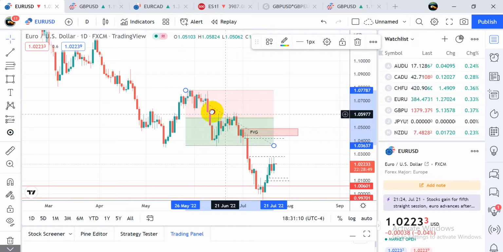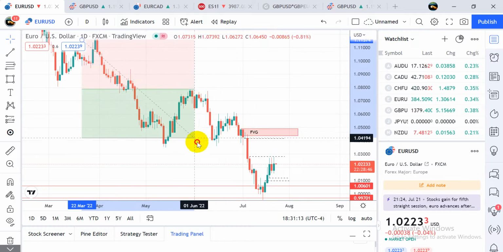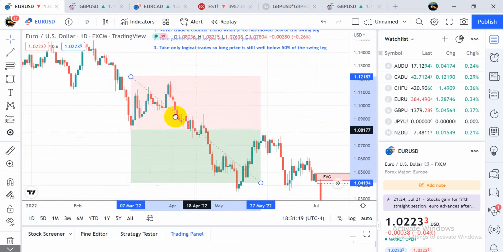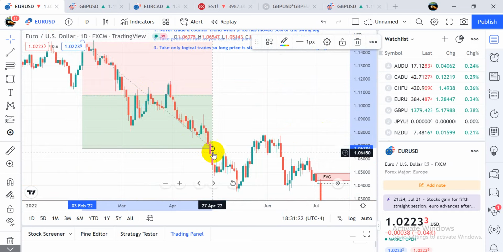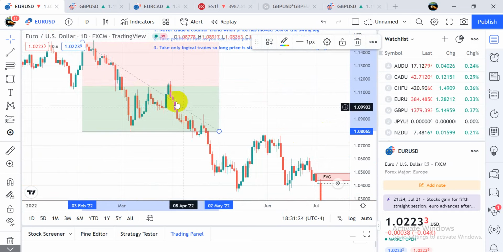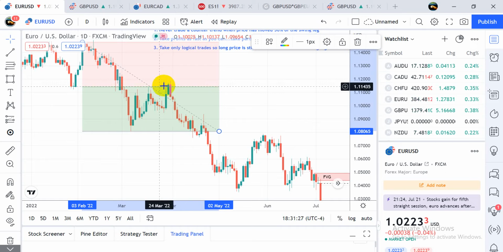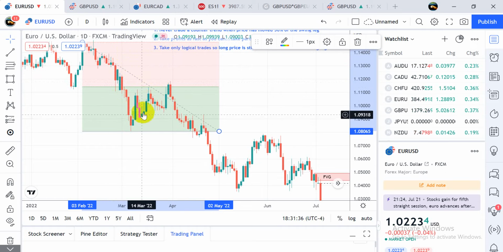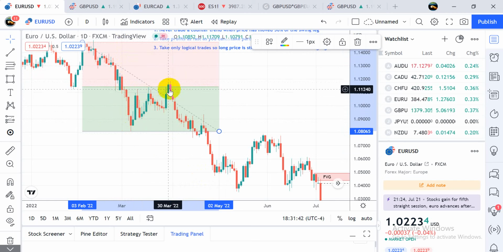50%, you can see it here. This swing leg, 50% pullback. Okay, let's check this. 50% pullback. This area here denotes premium, while this area here denotes discount. So you don't want to be selling here. It is wrong. You can see when price retraced to this level, it didn't give you the sell-off you really needed until price hit equilibrium and even inched a little deeper into premium. So that was where the pullback happened.